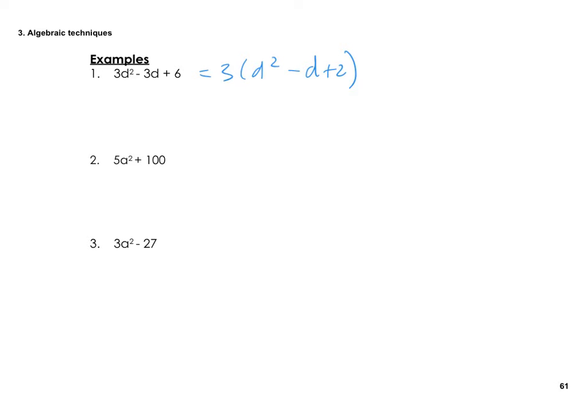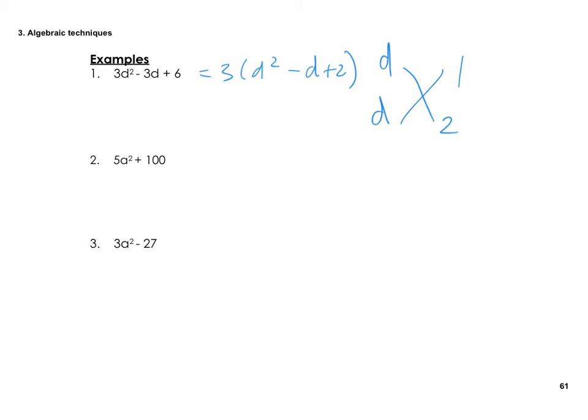Okay. This is obviously a monic trinomial. Let's draw up a cross. D squared, it's going to be d and d. Now on the right hand side, we want two numbers that multiply to give 2. But we also need to get a minus d somehow. Have a think. What could we do? Well, the only way we can get 2 is to put 2 and 1. Like so.